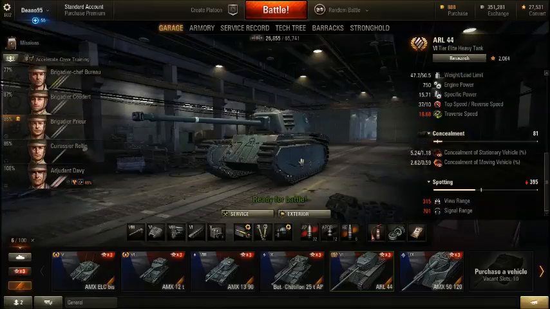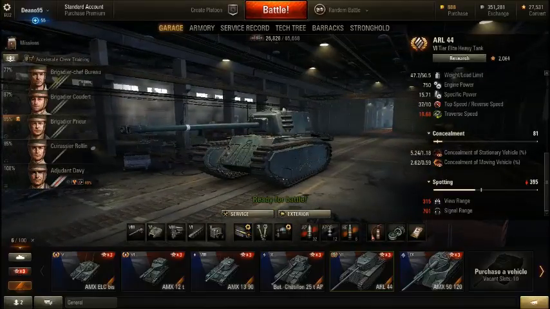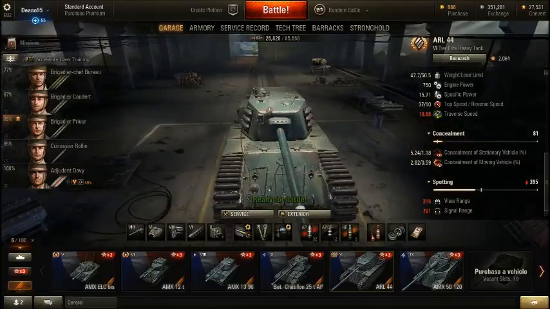of the French vehicles overall. It's pretty quick, with a strong upper plate. The turret's a wee bit weak, like here, here, and here. So if you can avoid people shooting the turret, you want to.